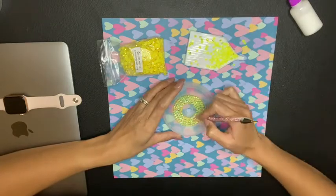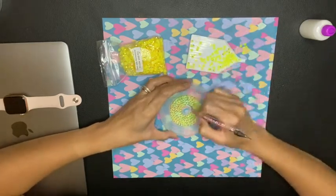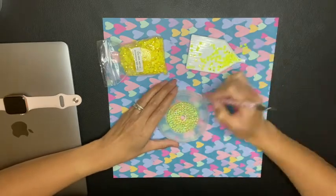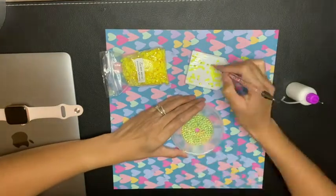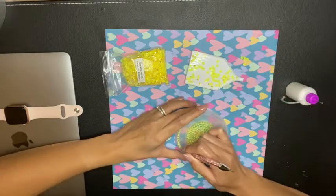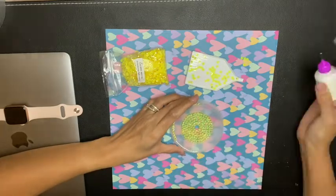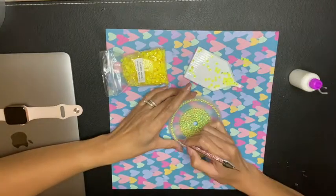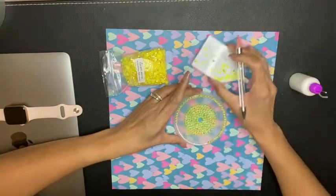On this middle circle, I did add five rows of rhinestones. I know some people only add four — it's totally up to you depending on how big your rhinestones are and the look you're going for, but I did add five rows. Now that my inner circle is filled, I'm going to start off with the outer circle, starting at the edge and working my way around and then towards the middle of the lid. I'm using my thumb to guide me in placing the rhinestones as straight as I can and to make sure they're not hanging off the lid.